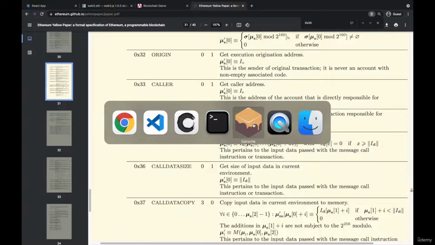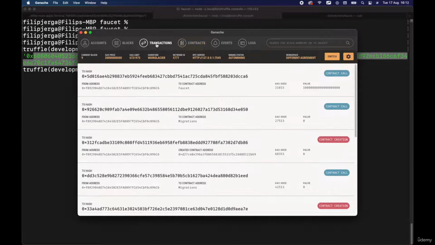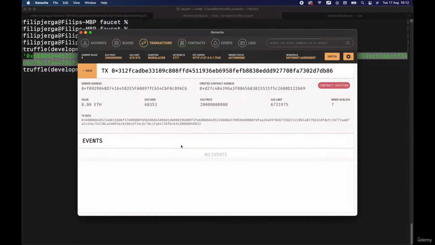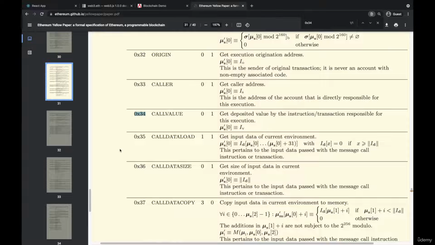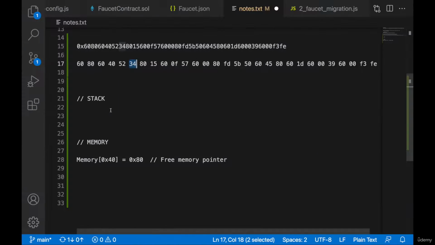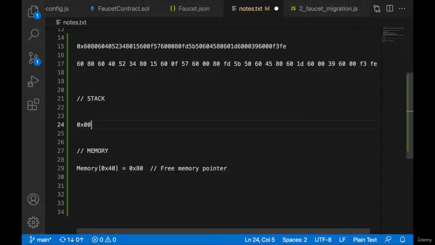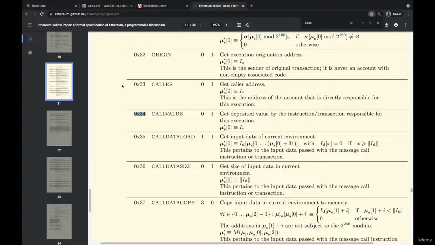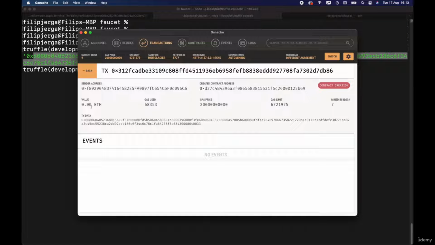So basically, here we have made a transaction. Go to transactions and a contract creation. This will get me the value when this transaction was sent. So this instruction 0x34 will get me the value I'm sending when I was making the transaction. So basically, we have here value 0. We were not sending any ether. 0x00. This basically means 0 ether. I'm sending 0 ether. This will get me this value from the input, from the value we are sending here. So that's 0 ether.